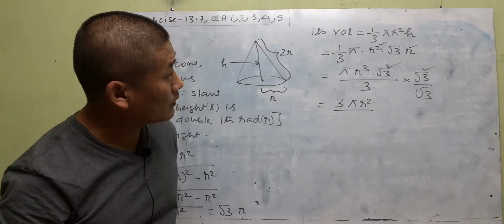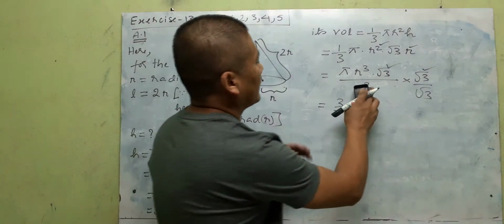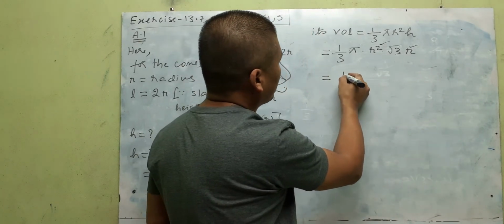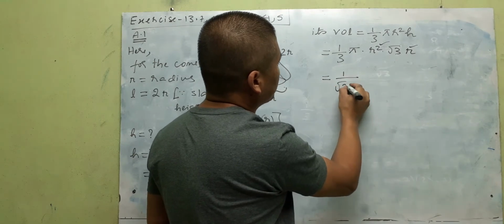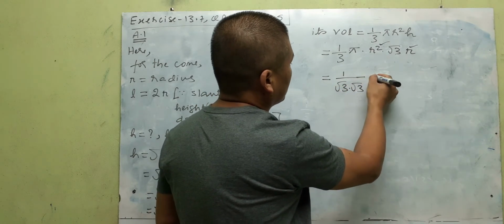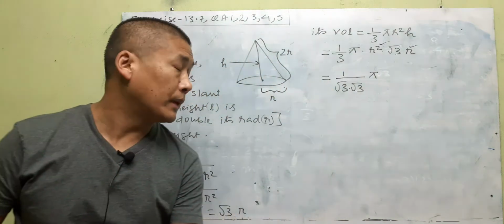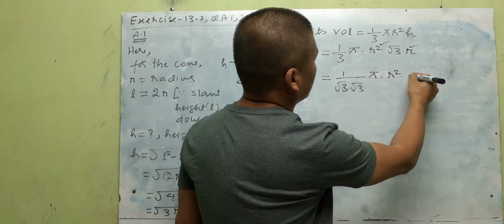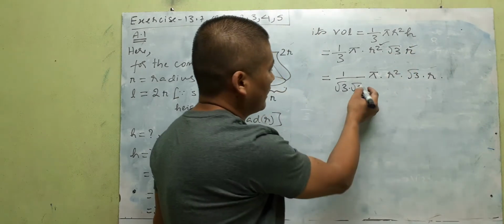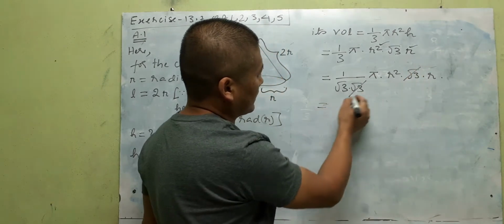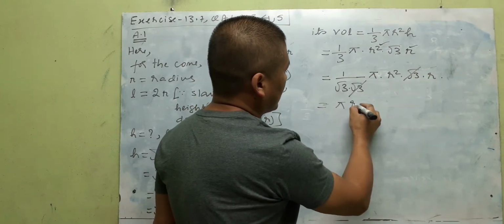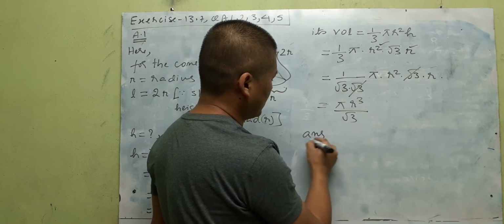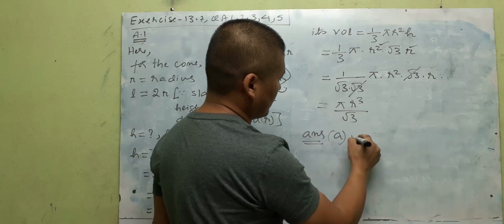Wait, sorry, just wait a minute. It's not in that form, you see here. 1 by 3 can be written as root 3 into root 3, we know that. This is the answer choice. We have to manipulate because it's a multiple choice question. R square into root 3 into R, just keep it the same. Then we cancel this root 3, and we get pi r square into r, which is r cube, divided by root 3. And the answer choice that matches this one is A.